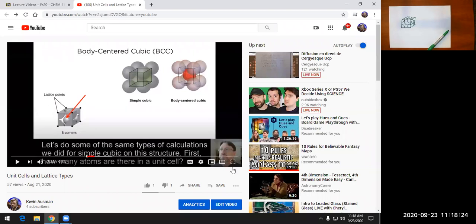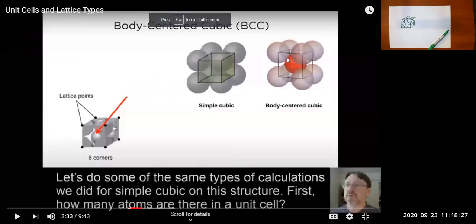All right, so trying again. So this is the body-centered cubic. We have the red atom that is in the center. It is in contact with each of the 8 corners of the cube. And so a line that is entirely constructed of radii goes from this atom to its edge, fully across the central atom for 2 radii, and 1 more radius to get to this corner, so that the body diagonal is 4r.